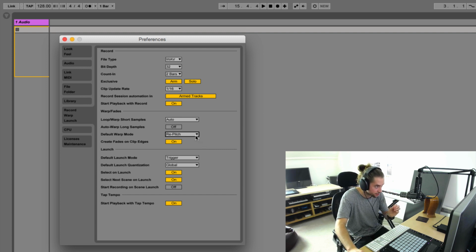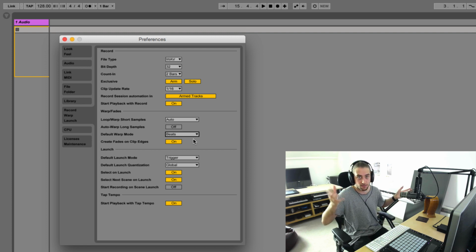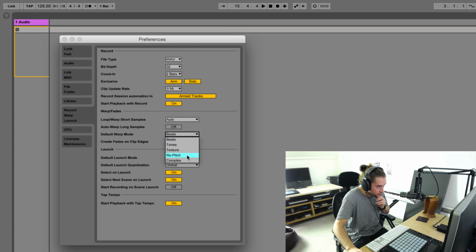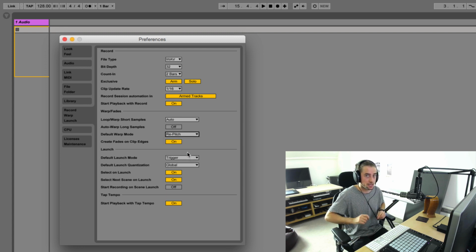The big problem with Beats, the warp mode, is it sometimes ruins the sound, but in a very minor way. If it's only warping a few BPM up and down, then it can ruin the sound in a really subtle way that your ears don't immediately pick up on. Obviously, if Beats completely ruins the sound, you hear it, and then you blame Ableton, but sometimes it slightly ruins the sound, and then you don't realize until you look at the track later, and you're like, oh no, the track's ruined because of Beats mode. So just never do that. Have it on Re-Pitch, and then everything will be good.